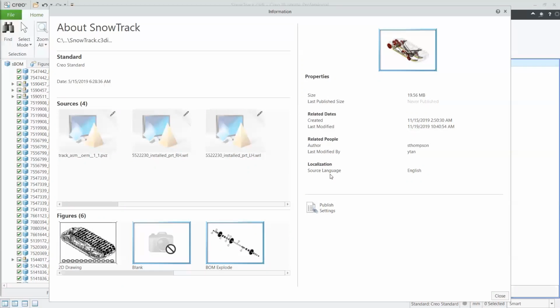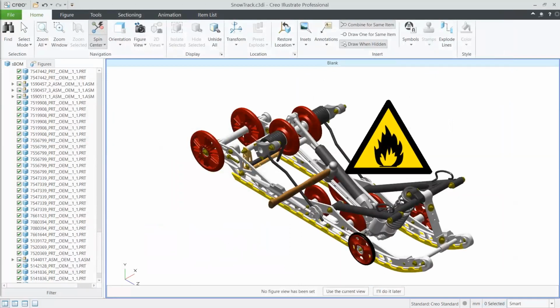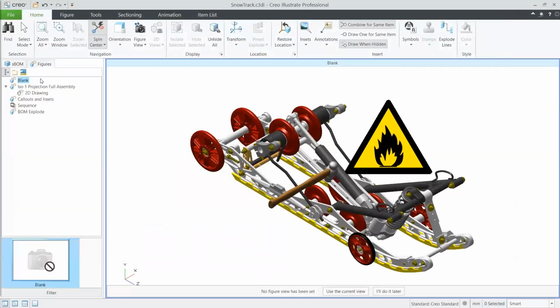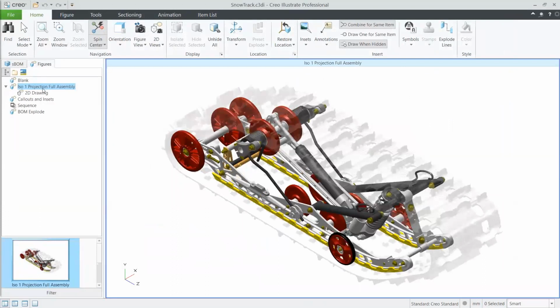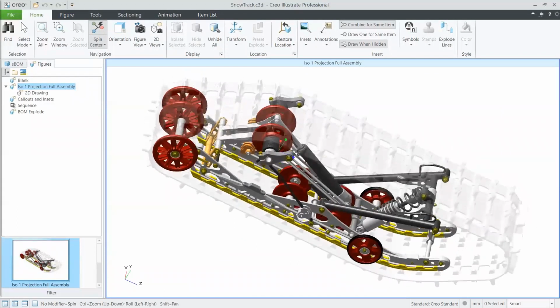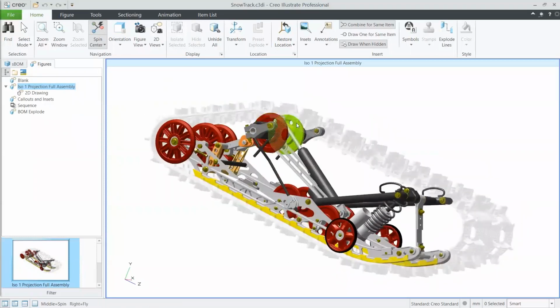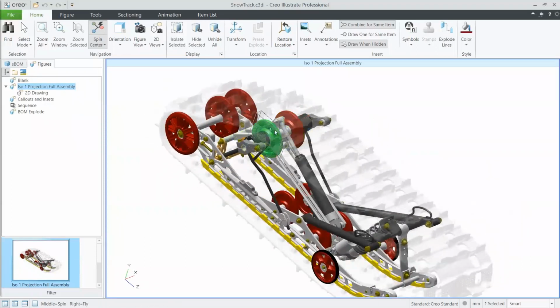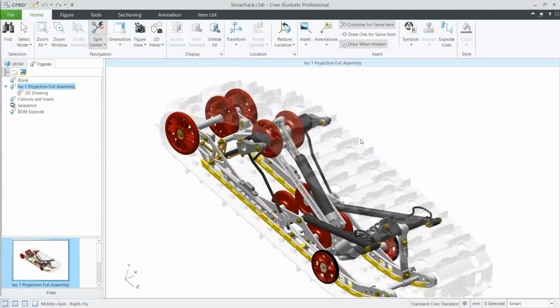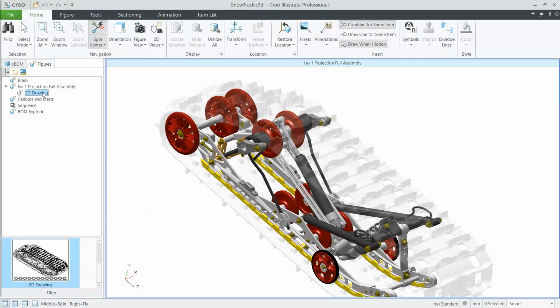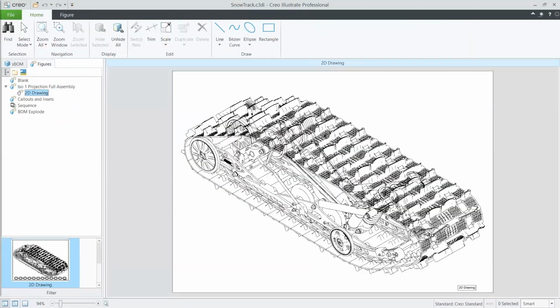All right, so now what I want to do is work through a couple different examples that we have for these different figures that we have in this project, just to highlight some of the illustration capabilities that we have within Illustrate. First figure that we have here is this phantom part mode on the outside ski tracks. Gives us a very nice through look at the track. And even if I want to select on parts right through there, we can still have it in relation to that track on the outside. So it's very useful for people that want to show internal components, especially as these assemblies start to get a little bit larger.